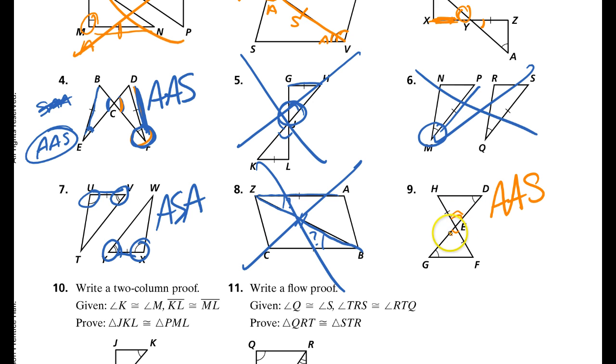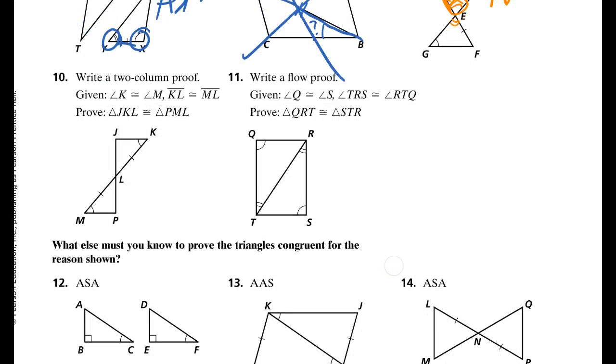These are congruent because they're vertical. So now I start here at my far side angle. I go to an angle, I get another angle, and then the side. Number 10, write the 2-column proof. If we start with these givens, you know what, I'm going to sort of write right over this. Number 1, here's my statement, because in my reasons column, that's a letter A, given, not a number 2, A.